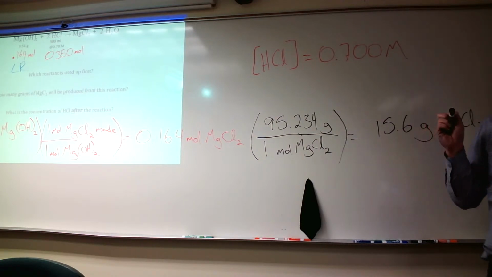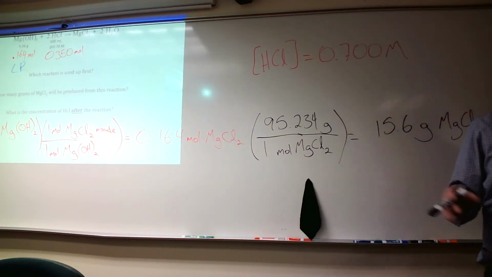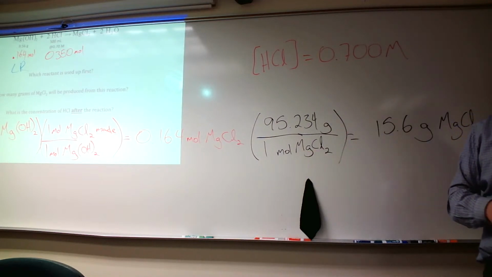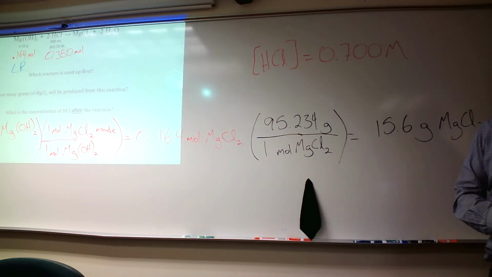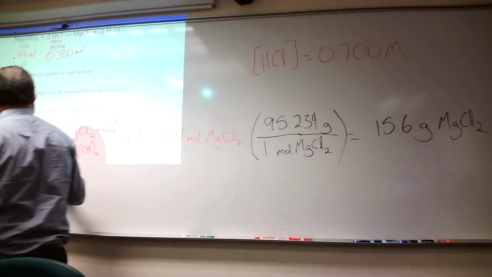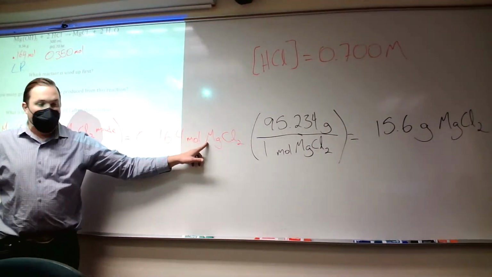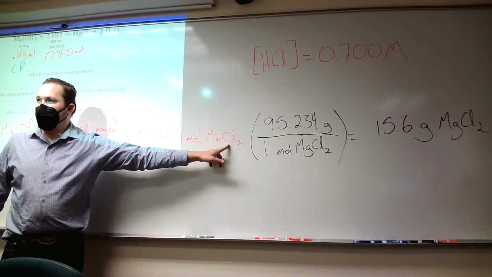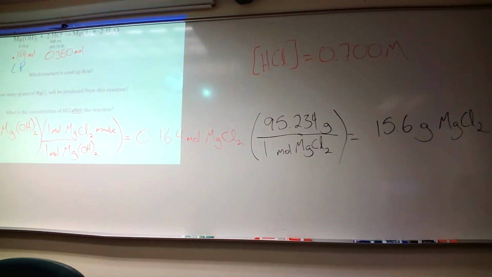Right, so the stoichiometry takes getting used to. When it's abstract chemicals, it takes getting used to the logic of what's being used versus being produced, what's running out first. The concepts in the math are just as simple as with hamburgers, right? John, I'm sorry, where'd you get the 95.234 grams? Adding up the mass of magnesium, which is 24.3, and 2 chlorines, which are each 35.5 roughly. It just went really fast because somebody had it ready to go.